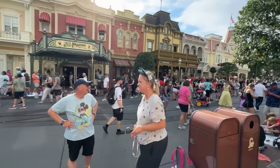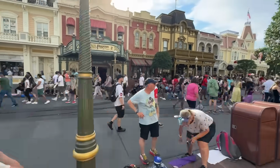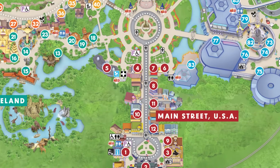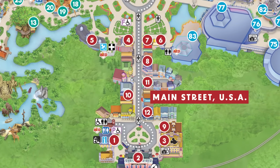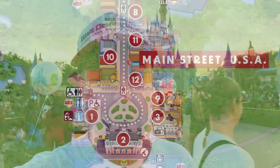Your usual parade tips aren't gonna work here because this one goes backwards. You heard me, backwards, but it's actually really genius. They did it because they wanted people closest to the exit of the park, on Main Street, to be able to leave first, to alleviate the crowds pushing forward to try to get out of the park while the rest of the people standing at the end of Main Street are still trying to enjoy the parade.